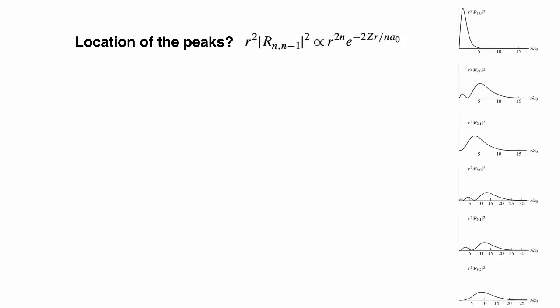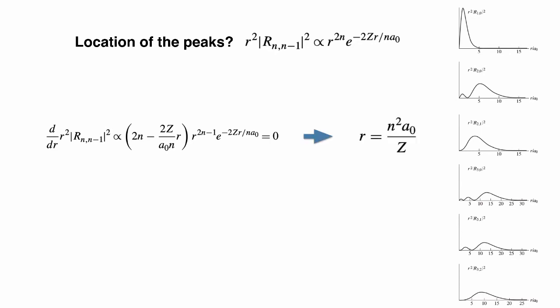So we can finally consider where the peaks are, and the peaks can be found by simply looking at the maxima of the square of the wave function. We can find a maximum by looking at the first derivative, of course, and making sure it's a maximum and not a minimum. When we do this calculation, we find the different maxima are positioned at r equal to n squared a0 divided by z. So for a hydrogen atom with z equal to 1, so we just have one proton, r goes as n squared times a naught. Okay?